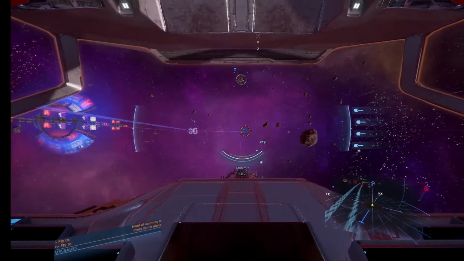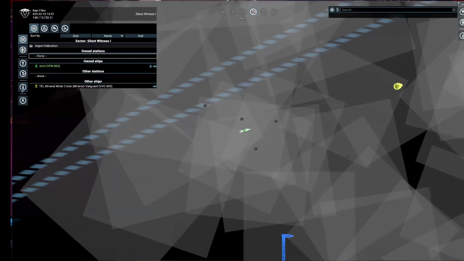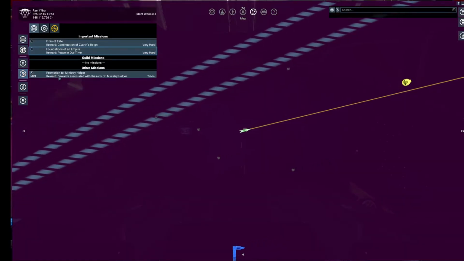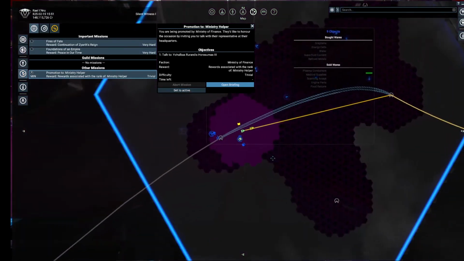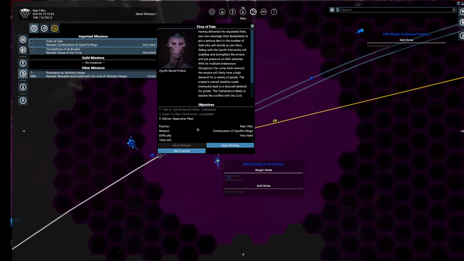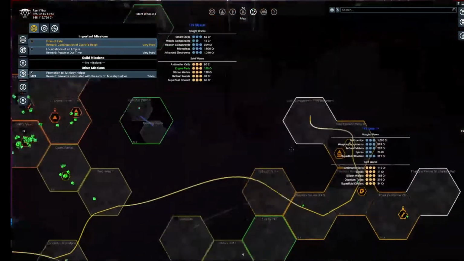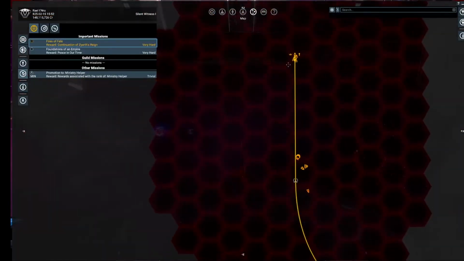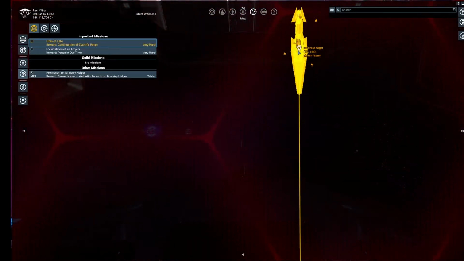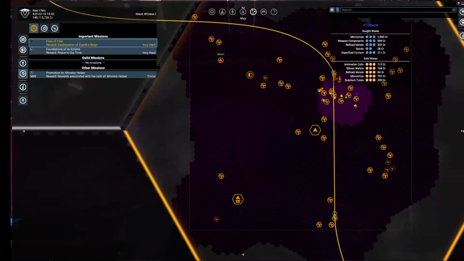It's kind of fun just kind of drifting through. Anyways, what are my actual objectives here? Ooh, I finally got my rep with the Ministry of Finance back up. Oh, we're gonna place bombs on the Ravenous White. Okay. Where is my Perseus Vanguard?